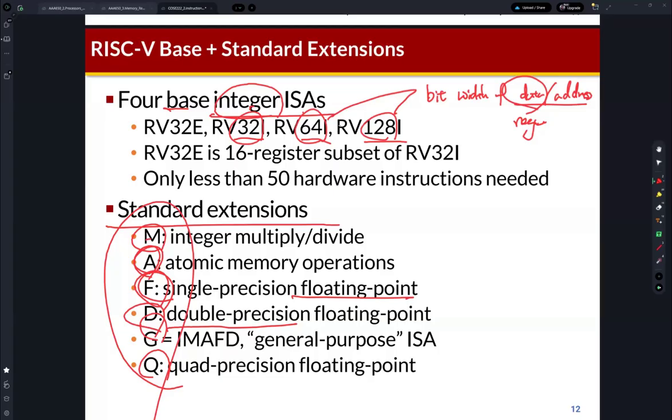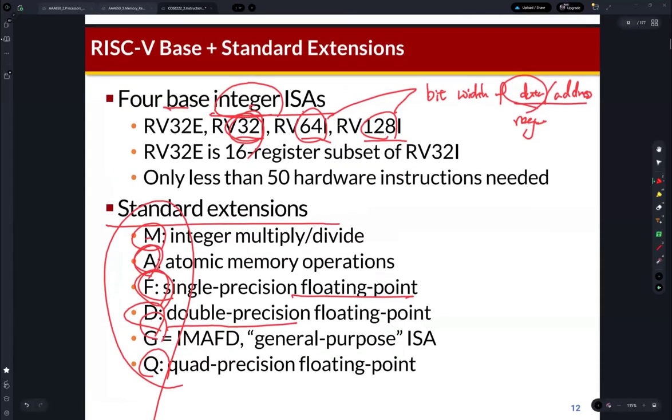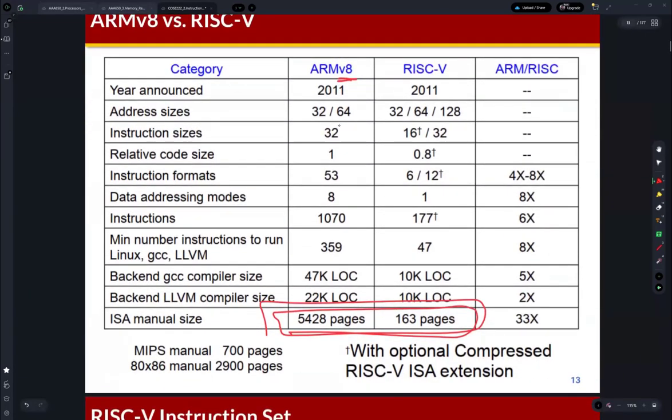But in this course we will learn about the 32-bit ISA of RISC-V, which means the size of the typical data is 32 bits. Also, we can add some additional instructions if required by adding some extensions of RISC-V. These are examples of extensions. And then we compared RISC-V with other ISAs.